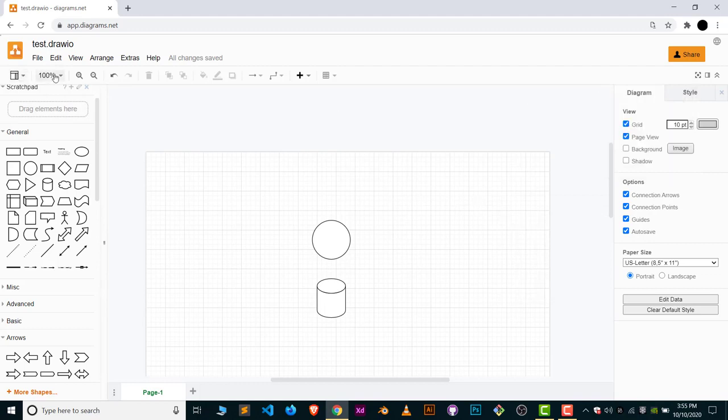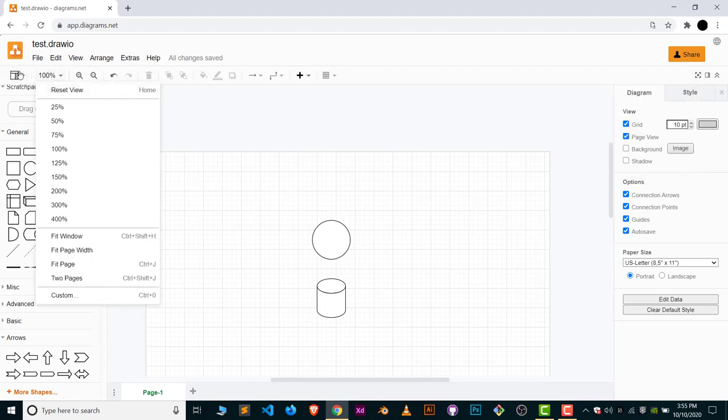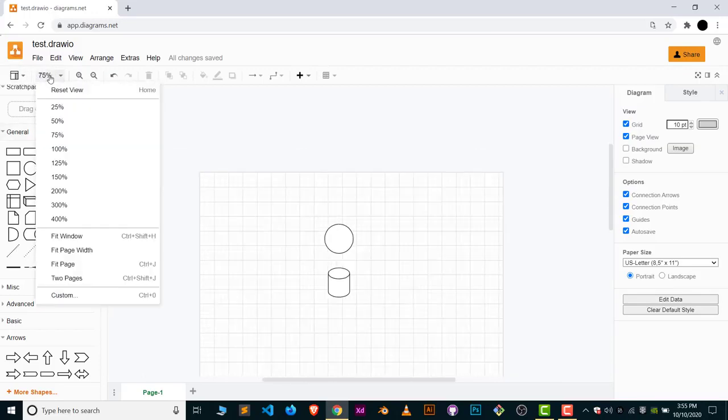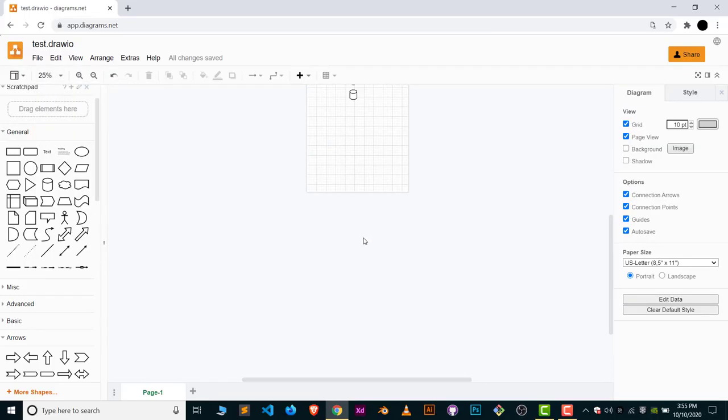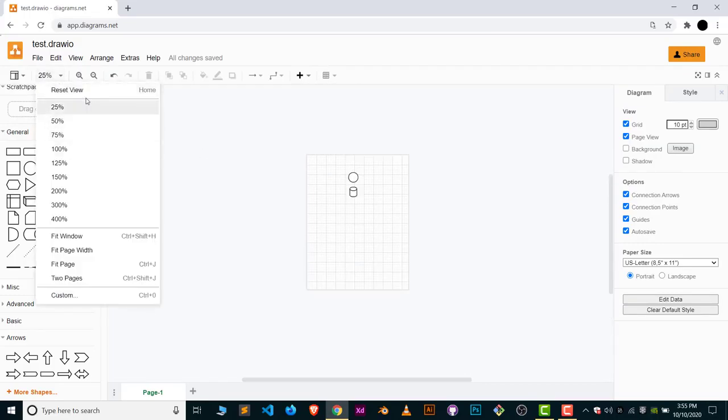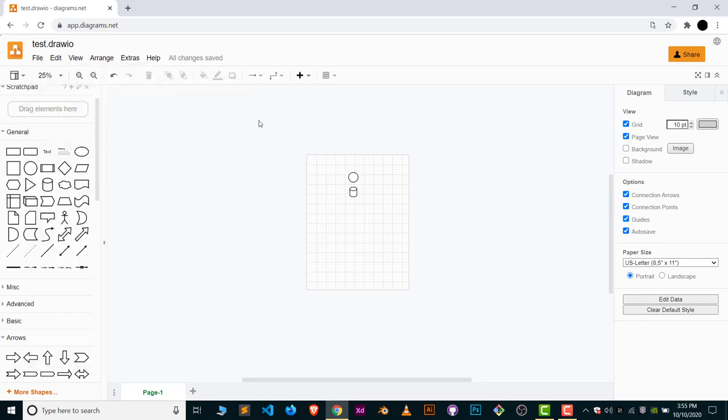And in front of this view option there is a zoom in zoom out option. You set the percentage of your view, how much you want to see of your canvas. You can put it at 100% or fit to the window, any size which you are comfortable with. And this other option is for zoom in and zoom out. Here you can see another option, this is for undo. If you want to make changes or go back to the previous changes, you can do it with this option.